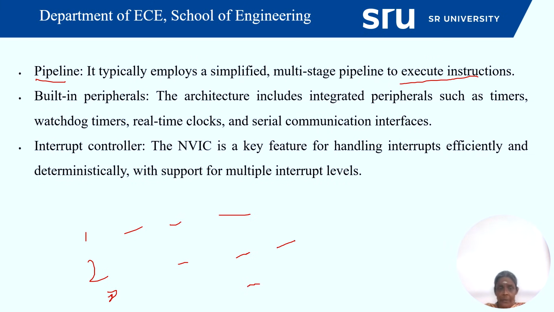So next, the third one. Finally, for 3 instructions without pipelining, we need 9 clock cycles. But with pipelining, 1, 2, 3, 4, 5, only 5 clock cycles we need. In this way, we are reducing the number of clock cycles in the execution of the instructions from 9 to 5, which means we have saved 4 clock cycles.